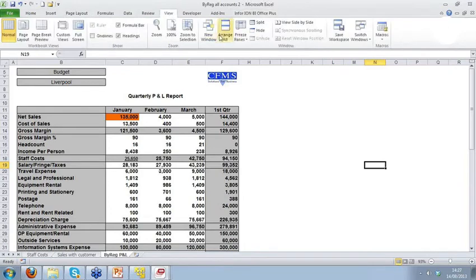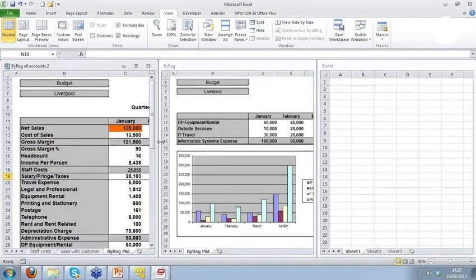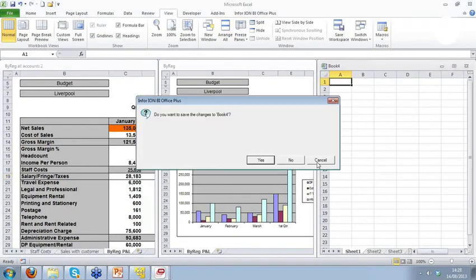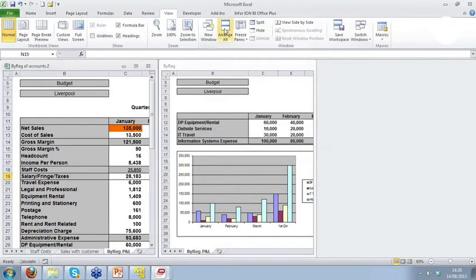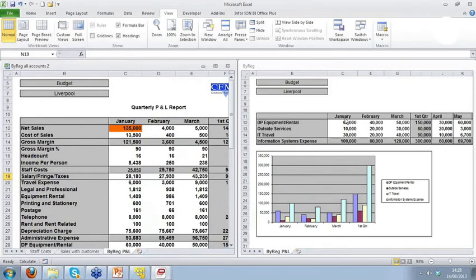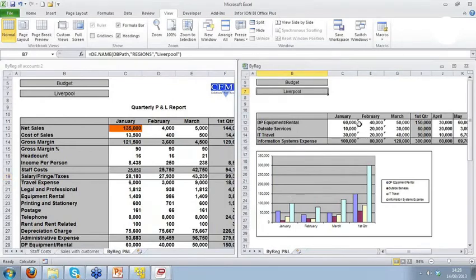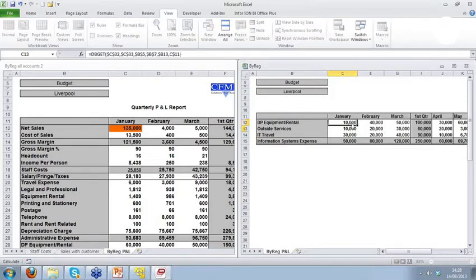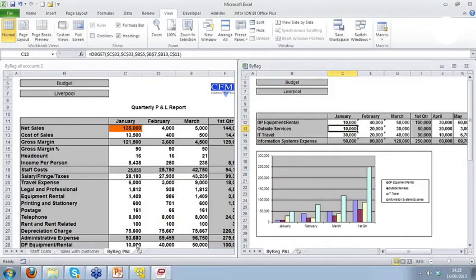So if I put them both on screen at the same time, if I change a number, oh, I don't want that, let's just get rid of that one, view again. If I change a number in either of these reports, and it may well be that you make one report so you can't edit it, your more complete report, but if I change a number here, I'm going to make it 10,000, hit return, it sends it back to the cube and as you can see, it's changed down here. And in that way you will always remain consistent.